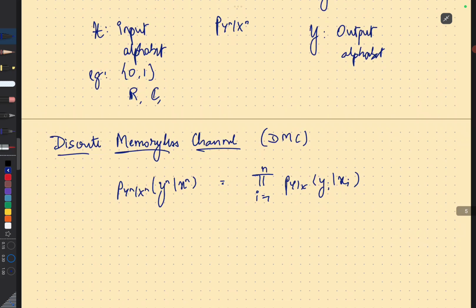So, for example, if you're transmitting a sequence of bits, then what the channel does is basically each bit is corrupted independently of all of the other bits. That's what I mean by a discrete memoryless channel. So the way the second bit is corrupted doesn't depend on how the first bit was corrupted. And the distribution of corruption for each of these bits is the same for all of the bits. That's what I mean when I say discrete memoryless channel.